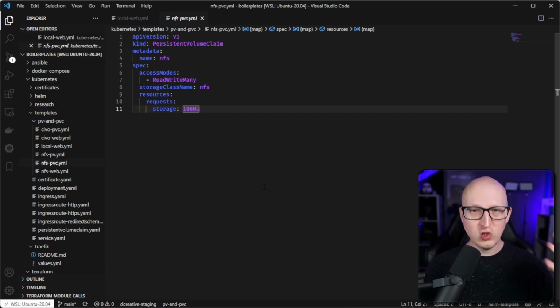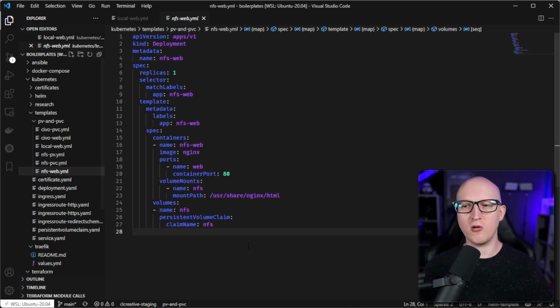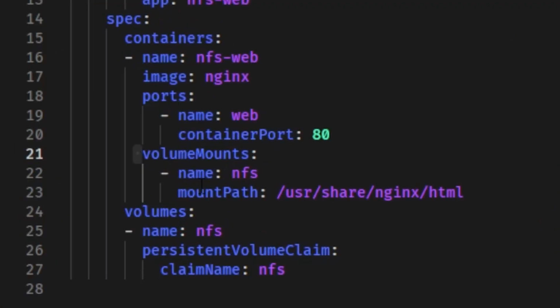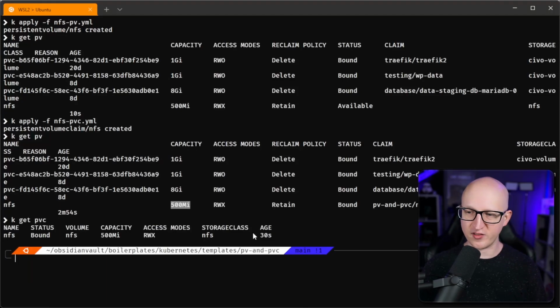So now when we want to use this persistent volume inside our Nginx web server, we need to modify our deployment script slightly. It's almost the same. I just changed the name to nfs-web, but the volume mount is actually the same. We mount a new volume with the name NFS into this path on the container's file system. But now we are not specifying an NFS mount here. We are just referring to the persistent volume claim with the name NFS here. Then our deployment will look for this persistent volume claim and attach it to the pod. So let's try to apply this as well.